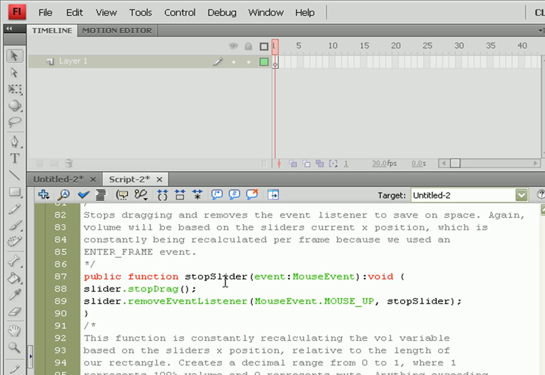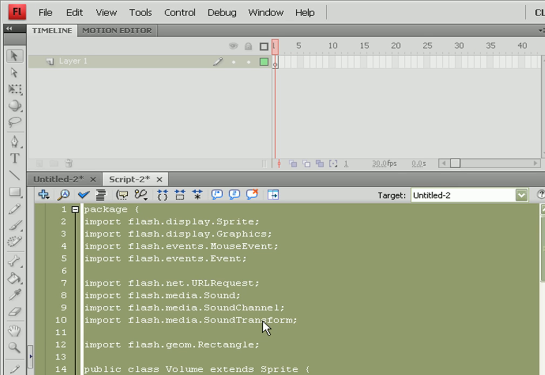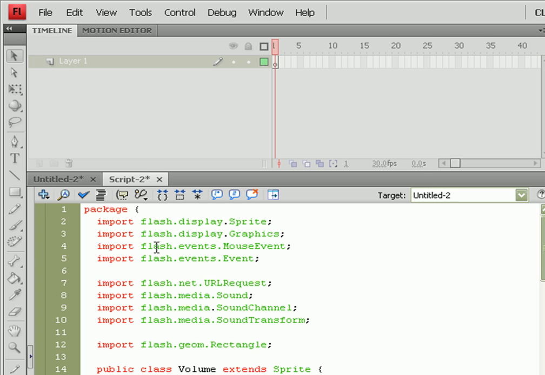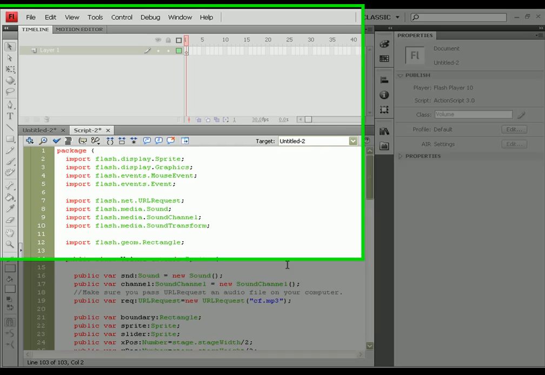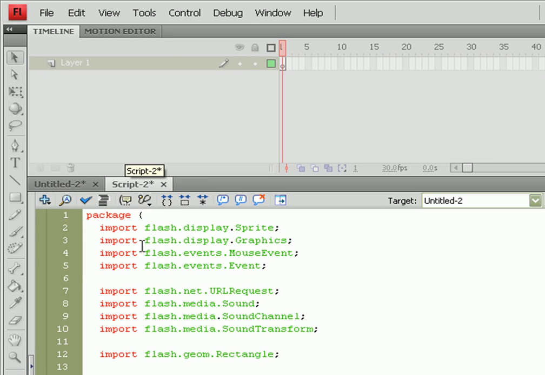Now, you can see it's removed all the indentations and everything like that, so to make it pretty, go ahead and select all of it and hit Control Shift F. And that should auto-format all of the text. And if you don't want to use the keyboard key, you can click this button right here, and that'll auto-format it for you.